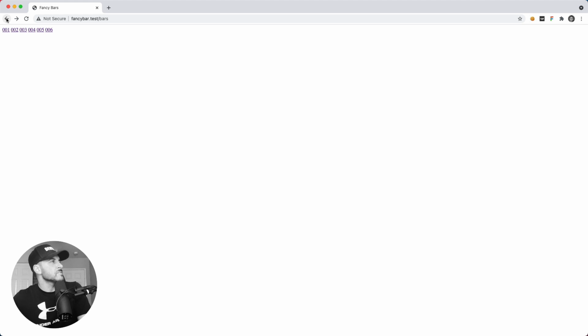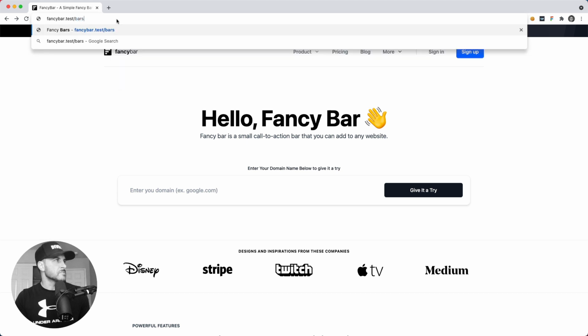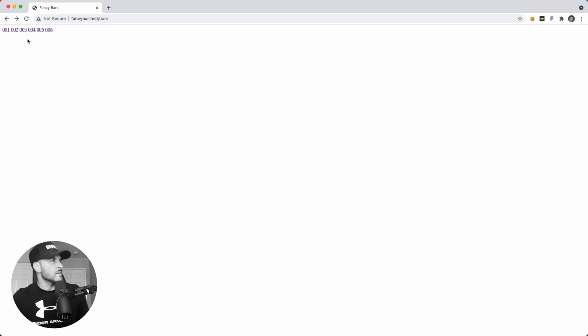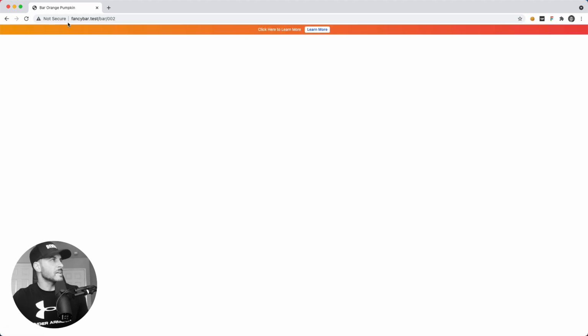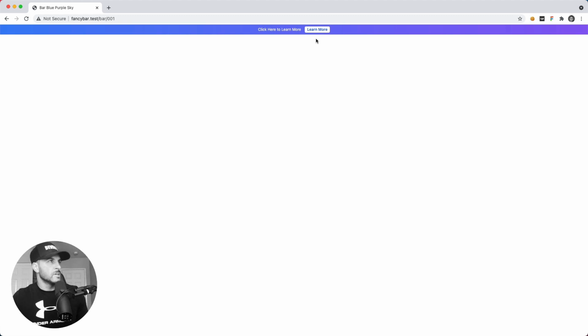So for this half-hour segment, I was thinking maybe we could add some animations. As you go to visit the specific bar, you can click on it and it will show that bar. I also don't want to have to click each one individually, so it would be nice if I had screenshots of each of the fancy bars on this page. I could click on one and it would trigger that bar to drop down, and this way I could easily go back and forth between all the bars, and I'd know the designs that I already have, and maybe more that I need to build out.